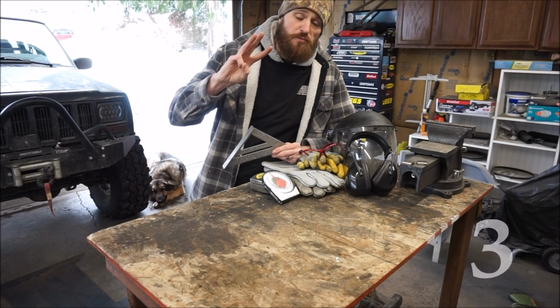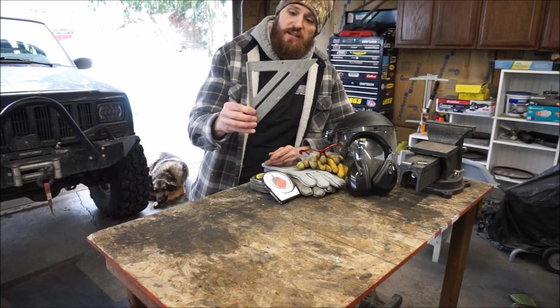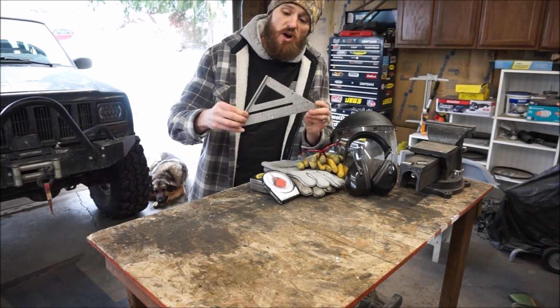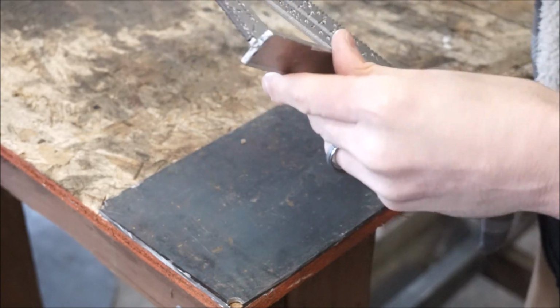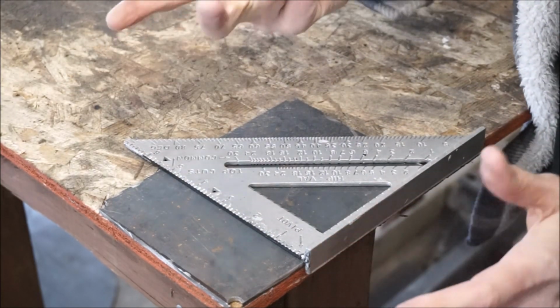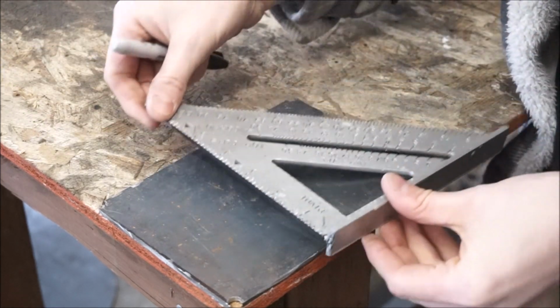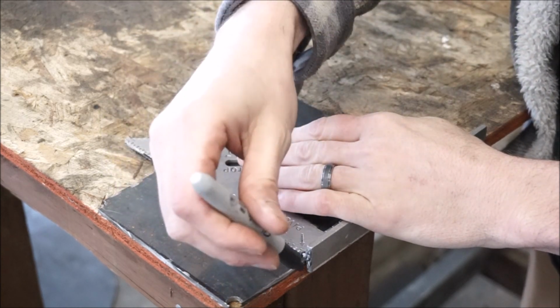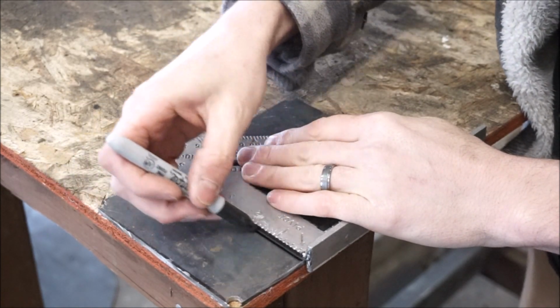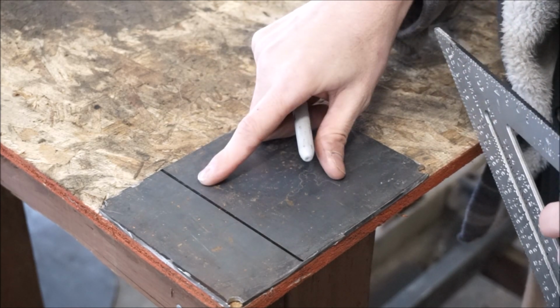Okay, so number 3 of the most important tools I think every beginning fabricator should have is this, a speed square, also known as a roofing square. So let's check this thing out. More often than not when I'm using this tool, I'm simply using it to draw straight lines. Because there's the lip here, it's super nice to just be able to put it straight up against a flat edge of the material that you're using and mark it out. And so I know I'm going to have straight 90-degree, perfectly straight lines every time.